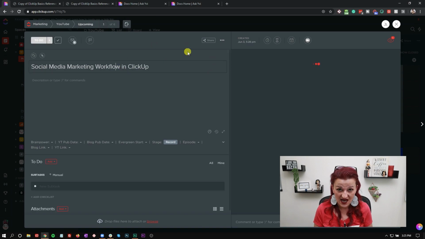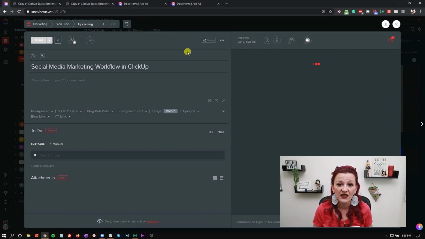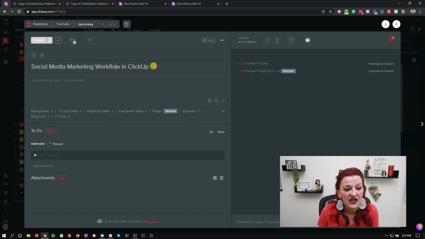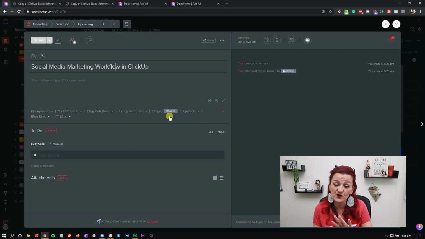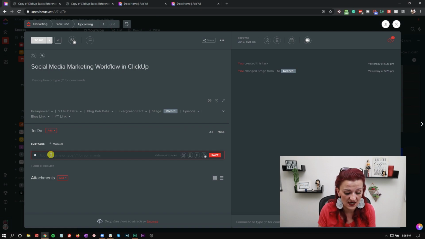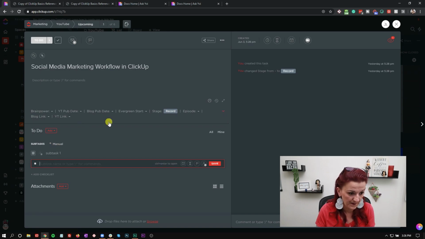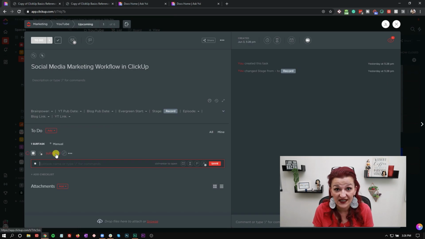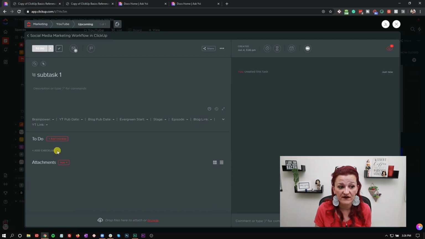Going into the task itself, you will be seeing a lot more features and capabilities specifically to that task. We got the regular task title, we got a description, we got a whole bunch of custom fields, which allows me to do all the things I just showed you in that list view. We then have subtasks right here that you easily can add right there, which when you click on them, open up one of these just separately, only for the subtask.